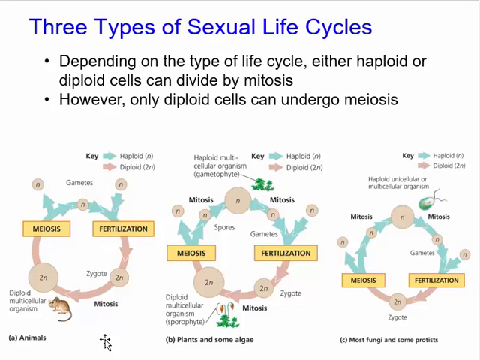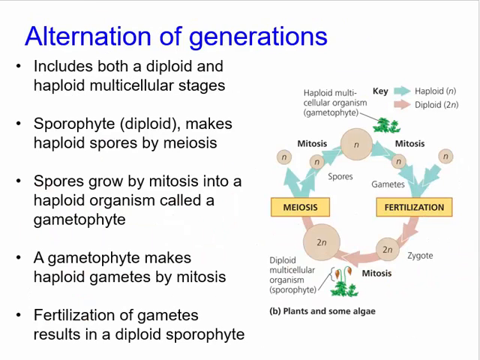So here in panel A, this is what we've been talking about. These animals, vertebrates in general. Here's us. So we're diploid multicellular organisms, and we have these stages, gametes that are produced in meiosis, and these are single-celled stages, and it's a short stage in terms of development. That's probably the best way to think of it. And then it takes a fusion event, fertilization, to produce a new diploid organism, starting out with that single-celled zygote. Now, other organisms, as we'll see, do this a little bit differently. So let's start with plants and some algae. And I'll say this isn't all plants.